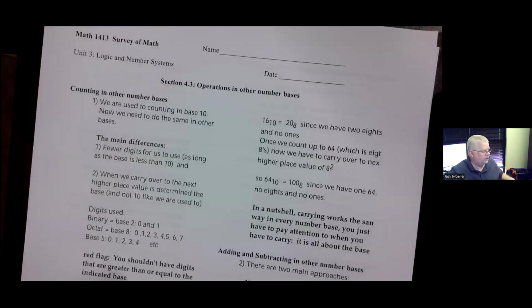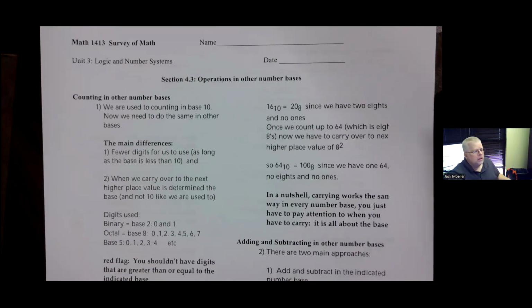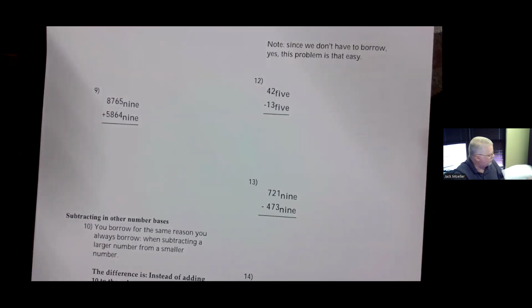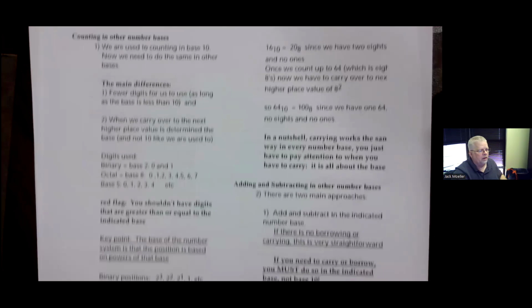So again, I do think this will take longer to set up and explain the first couple than it will be for you to actually do the homework once you get rolling. Okay, so there's a whole page of word notes here, and then some on the next column before you even get to the problem. So that's why I say the setup is kind of long here.